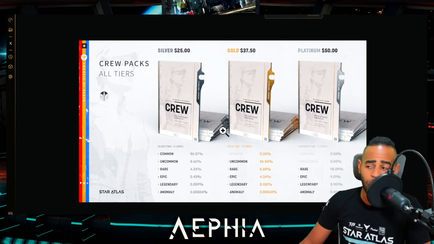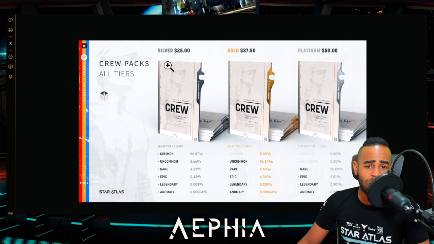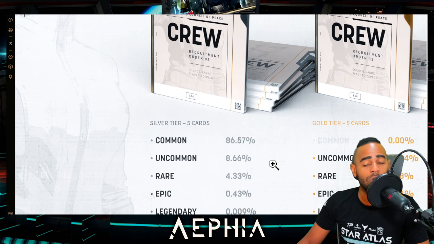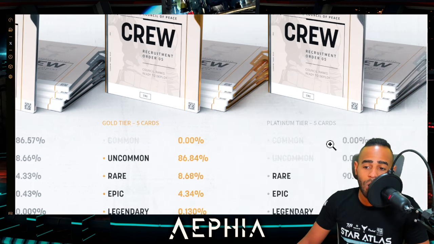Remember this is from ages ago, okay? Ages ago. So you have a silver crew pack, a gold, and then you have a platinum crew pack, right? In these silver crew packs, you have an 86% chance of getting a common, 8.66% chance of uncommon, a 4.3% chance of rare, and basically nothing for epic, legendary, anomaly. Now, those chances do go up as you go up in the crew tiers, in the packs, right? So silver, gold, and then platinum.